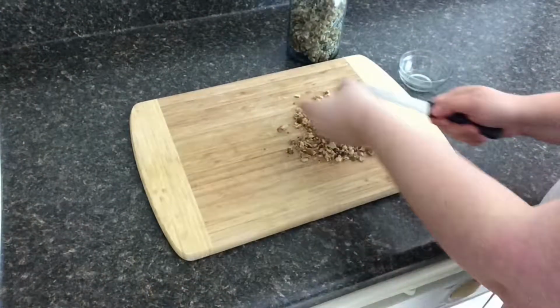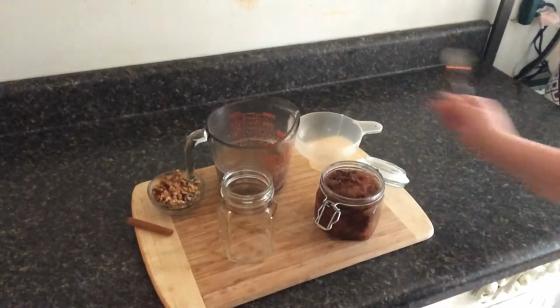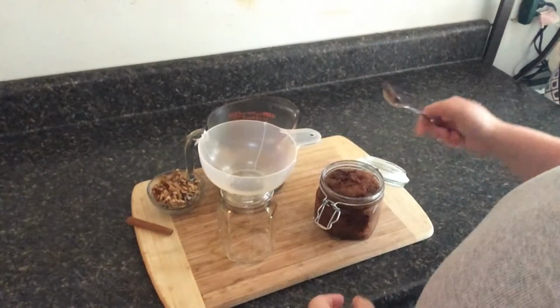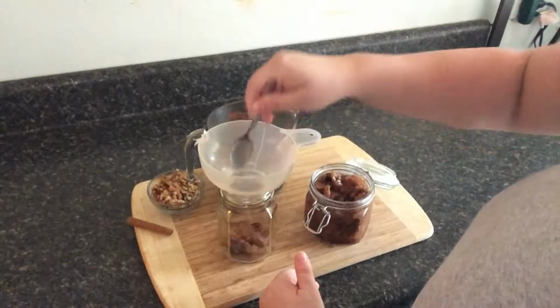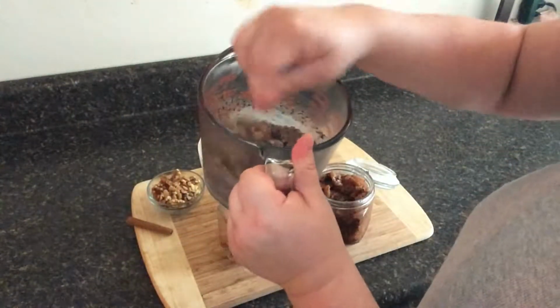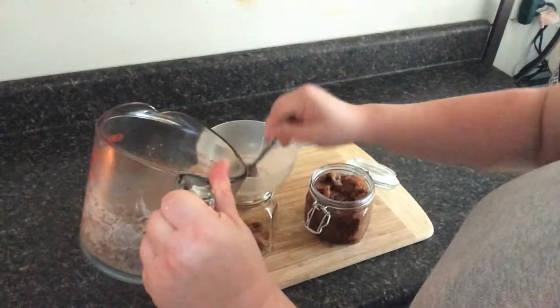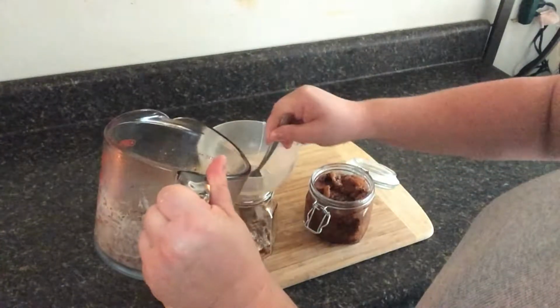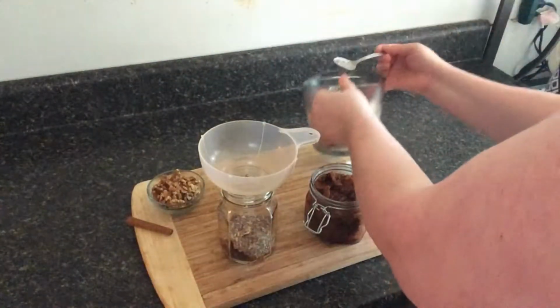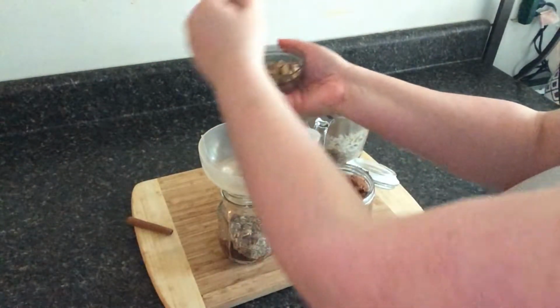So the next morning I just chop up some walnuts, and then it's ready to assemble the pudding. I usually start with a mason jar funnel and layer in the apple jam. And to that, I will add a layer of the overnight oats. As you can see, they're nice and creamy and thick on top of the jam. And then, of course, a layer of walnuts. And then you'll just keep layering until you are finished with your jar. Now, the recipe is enough to fill 2 jars, so that's always something good.